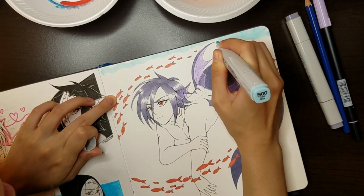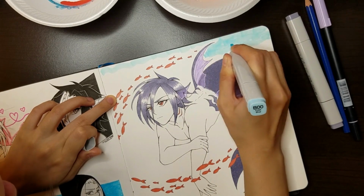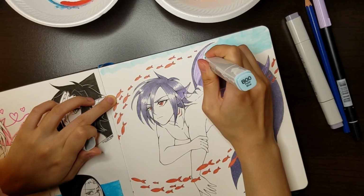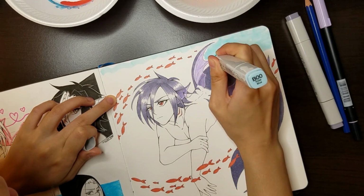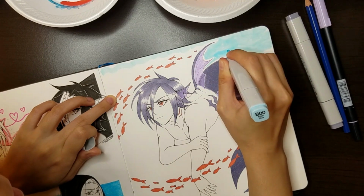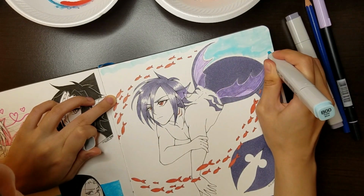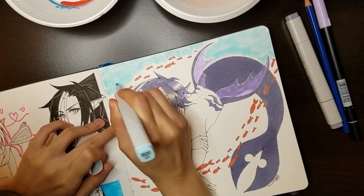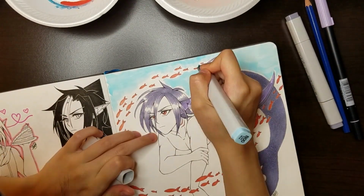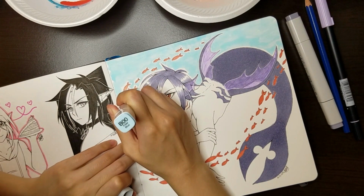Unfortunately, these don't have the typical brush nib that everyone is familiar with when it comes to Copic markers, and I've actually never used the chisel side of my existing Copic brush markers. So going into this piece, it was taking a bit of a risk because when I film these videos, I hardly do any test drawings. I don't really try out these art supplies that much before really delving in and using them.